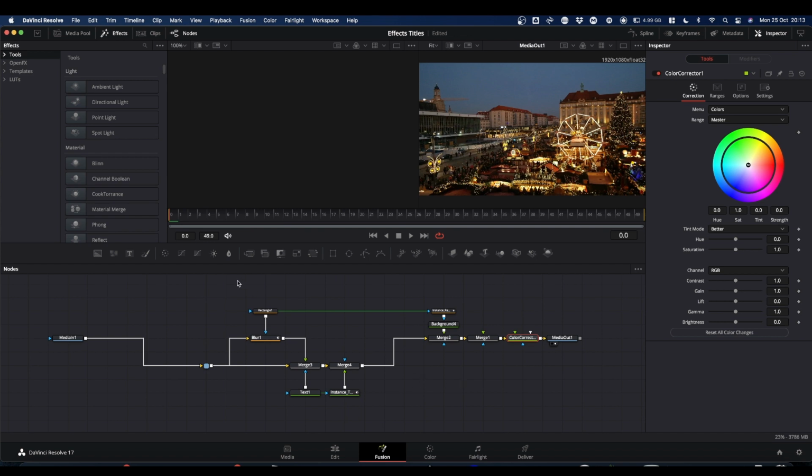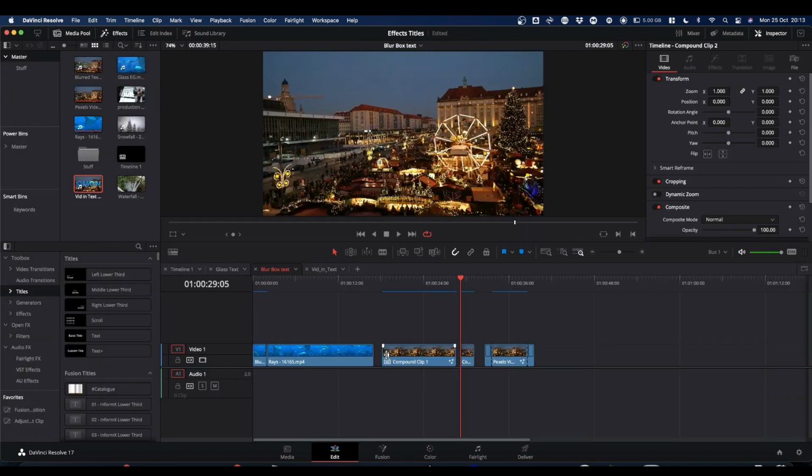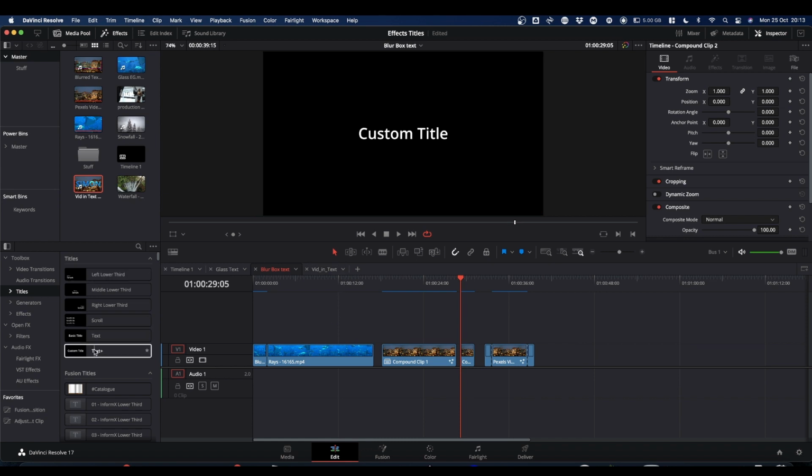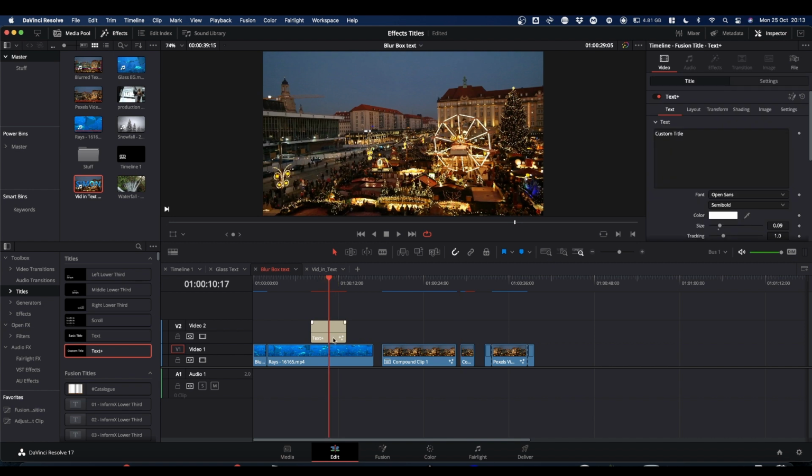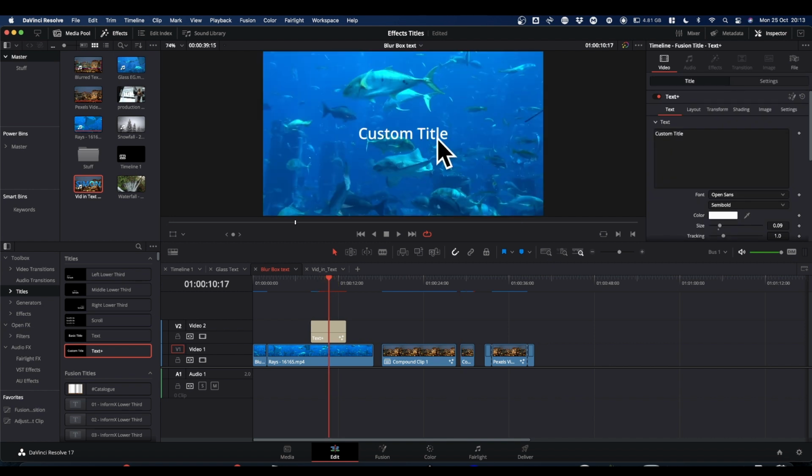Now, what's special about these titles is that they all interact with the actual media itself. Routinely, if you use a title, it sits on top of the media and it doesn't interact with this media other than to appear on top of it.